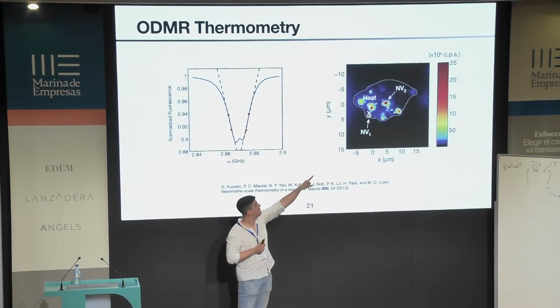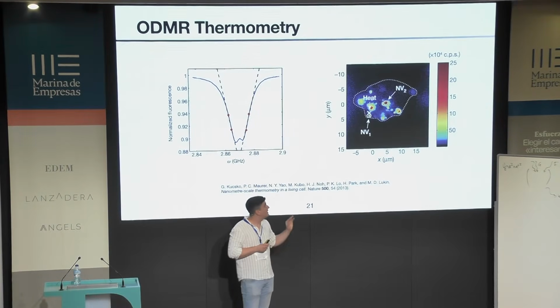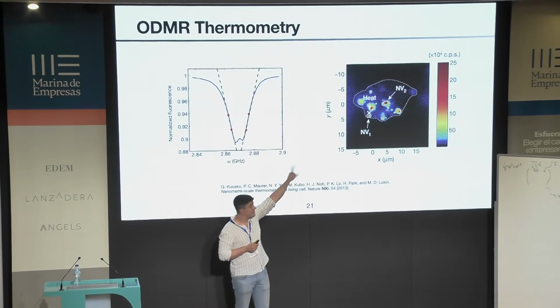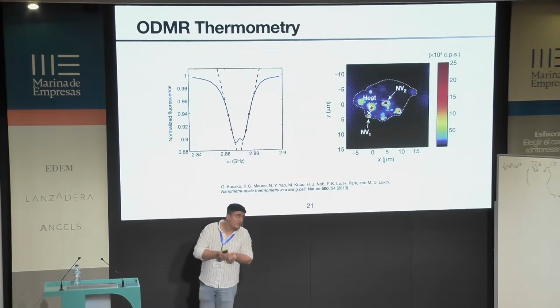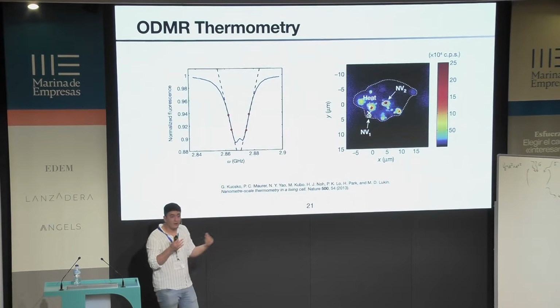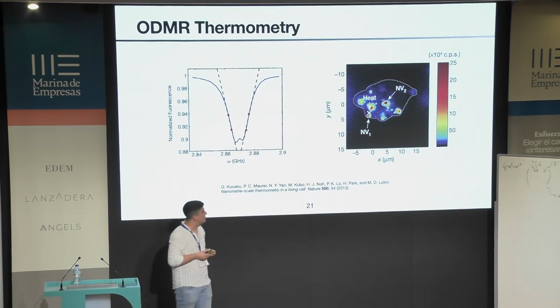And here, for example, is one cell that ate 2 of these nanodiamonds. Not only that, they also have a heat source, which is marked with a cross. It is a gold nanoparticle that they can heat up using a laser, and then they can track how the temperature of the cell changes in 2 different positions. So it's a way to create very small and precise thermometers.